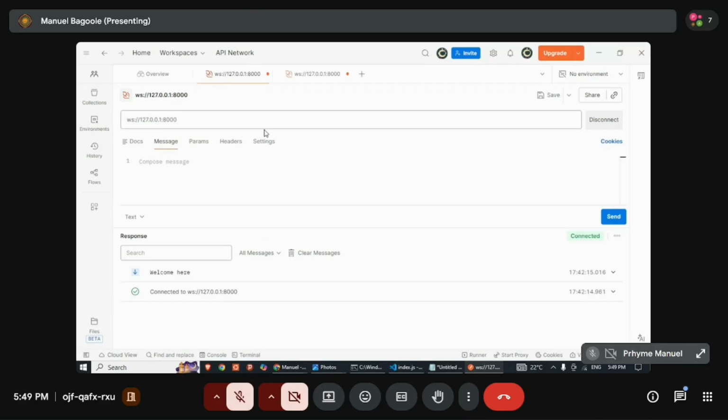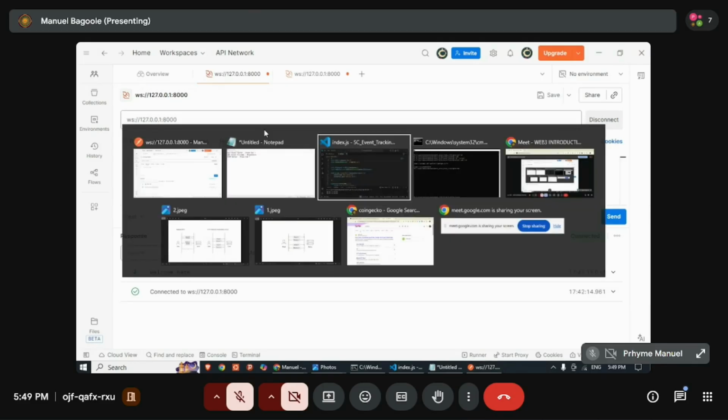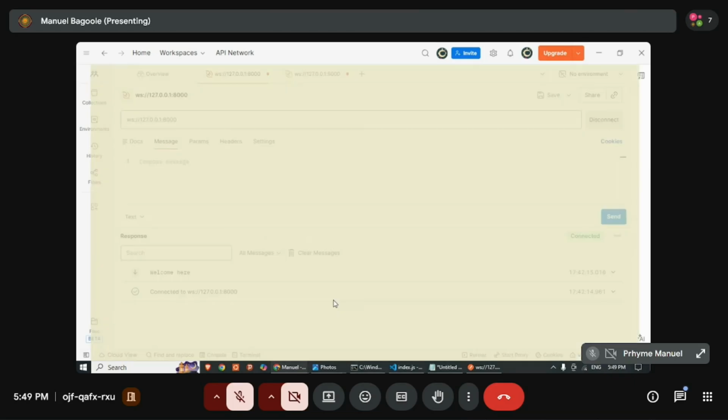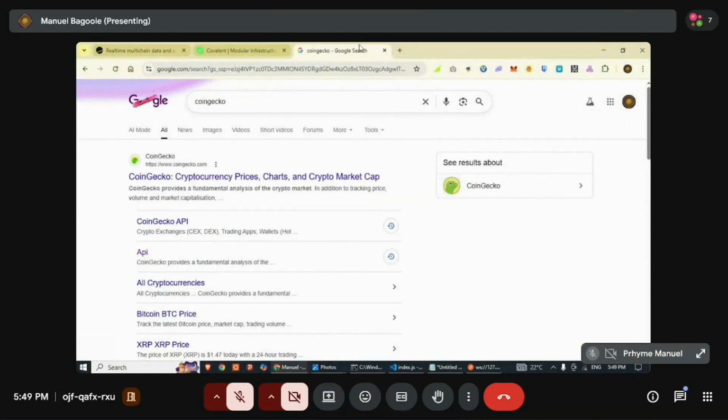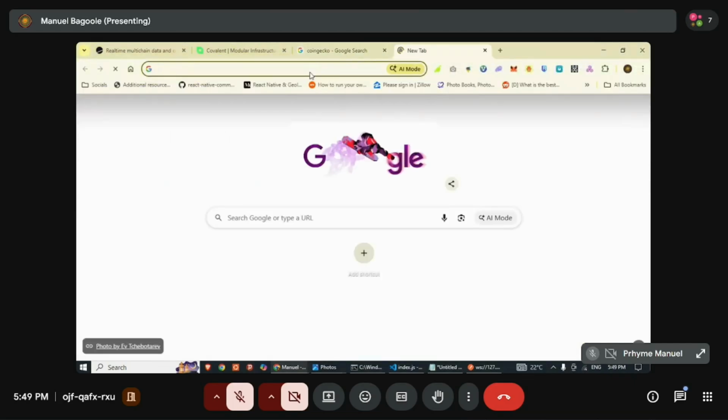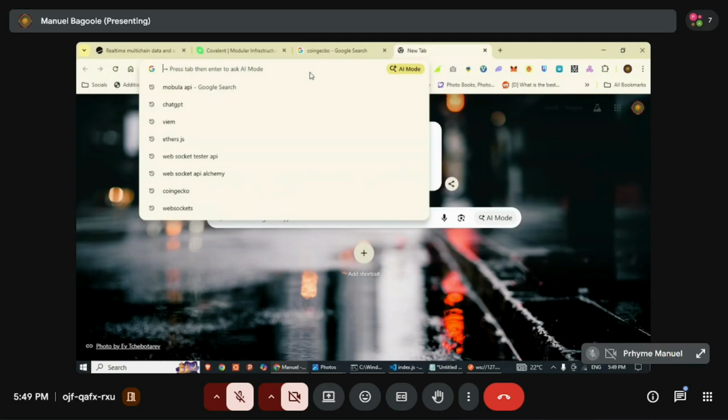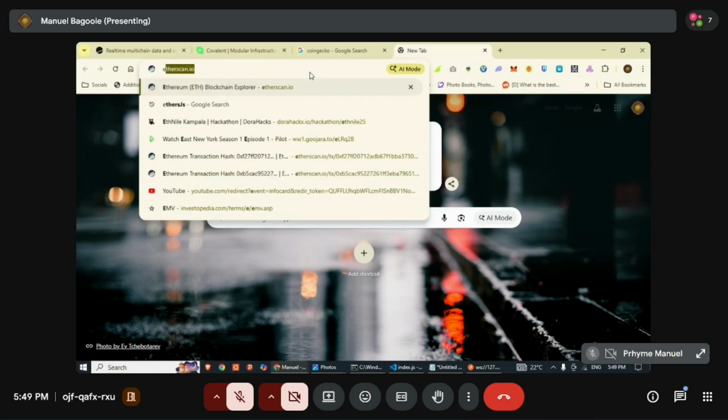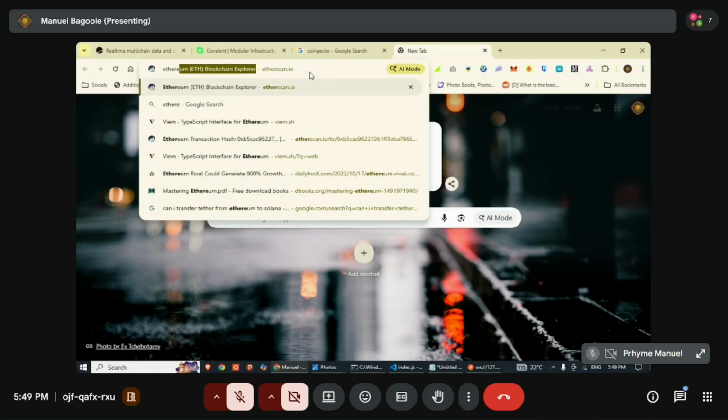So for instance, if I had a specific smart contract I wanted to track, maybe a certain event I want to track on a specific smart contract, I would need to subscribe to the event on that specific smart contract. So I'm going to open Etherscan.